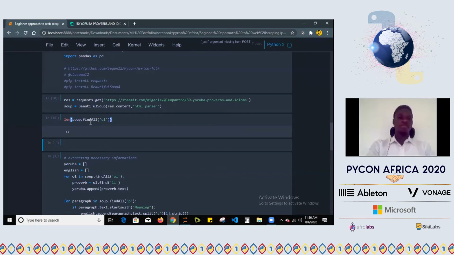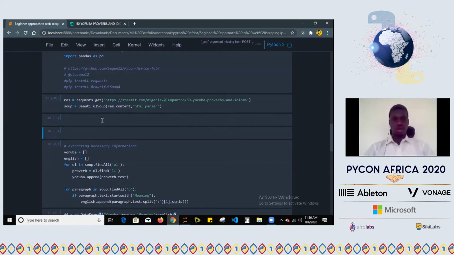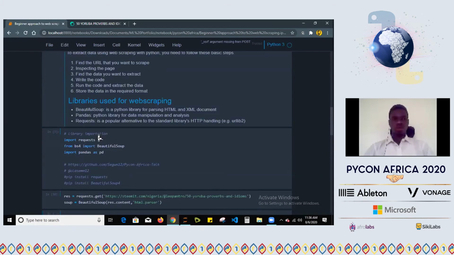It shows there are 50. So with this few code, I think we can now go further, since we've done steps 2 and 3 of finding the data we want to extract. Now we're going to write our code to extract it and save. We write the code we want, we run it and extract the data.